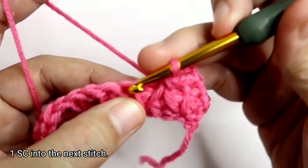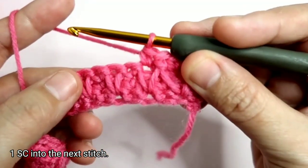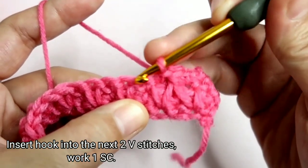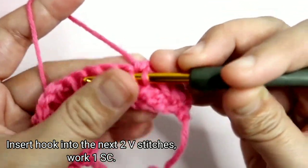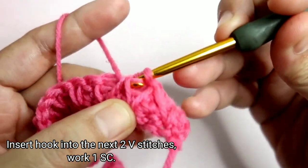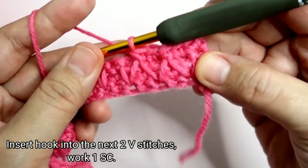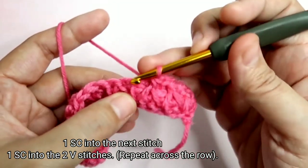Into the next stitch we will work one single crochet, and then in between those V stitch we're going to insert our hook, getting those two loops, and then work a single crochet into those two loops. So that's what we're going to repeat all across the row.